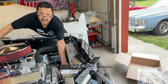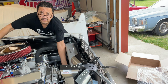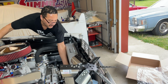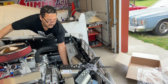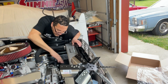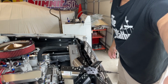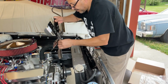Now, I know my camera looks like it's leaning to the side. It probably is. But I don't think that's gonna affect what you're watching. If I make my way back over there, I'll straighten you out. But right now, we're just trying to get these bolts out of here. Getting them lined back up, that's what's gonna be the feat. That's gonna be a job, I'm sure. See if we can straighten you out while I'm here. All right, we got you. We got you faded. Oh, please be an easy task.